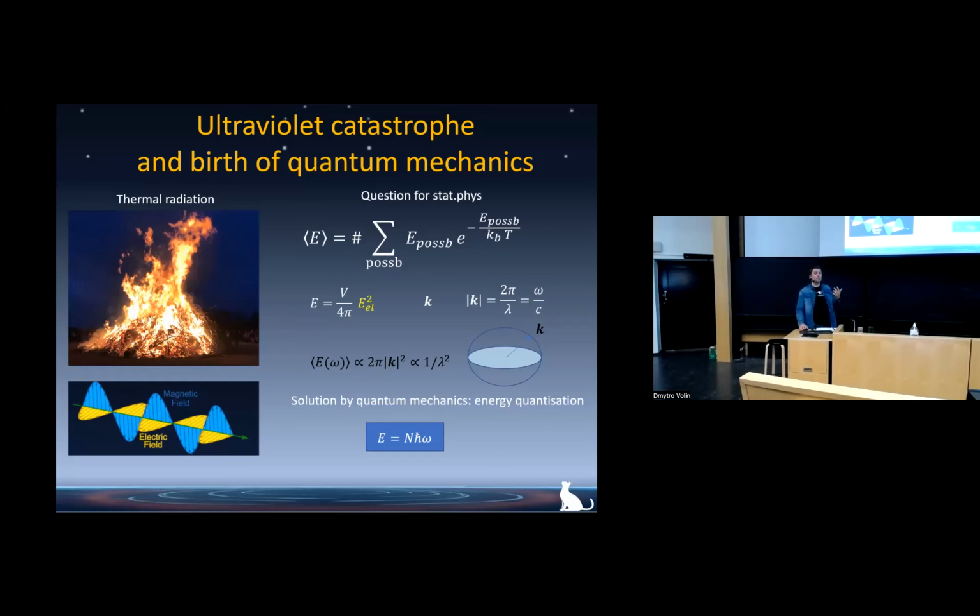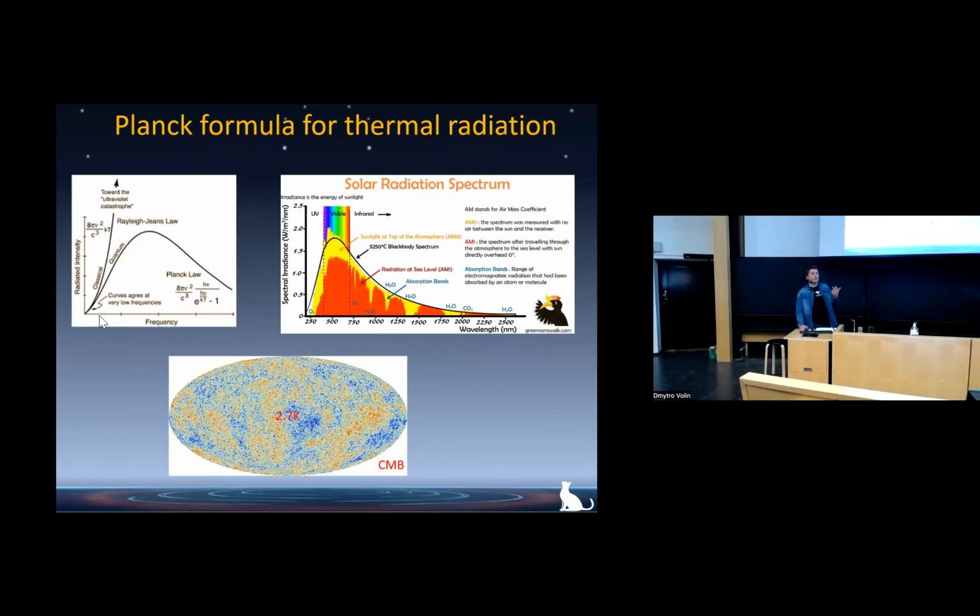And it leads to the Planck formula for black-body radiation. For you, it might look horrible, but believe me, it's one of the most beautiful formulas that exist in theoretical physics. And we could spend the whole lecture just explaining why it's beautiful. I'm not going to do this now. After some time doing theoretical physics, you see a lot of formulas, and you know that it is beautiful actually, for many reasons.